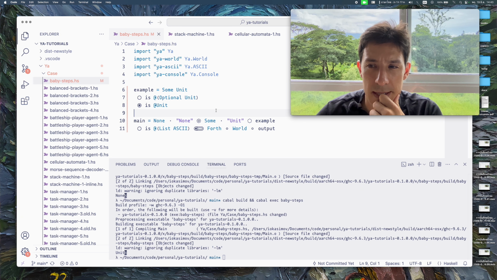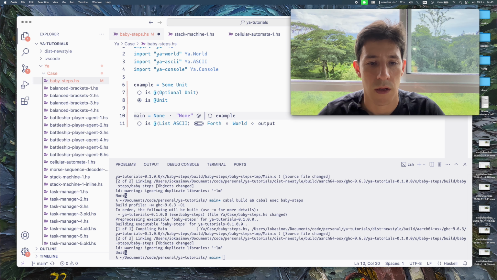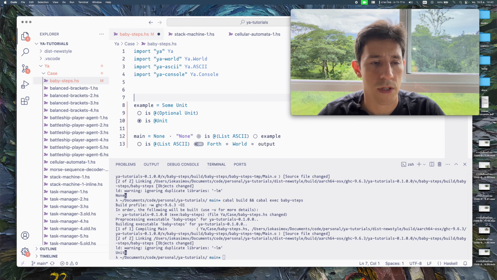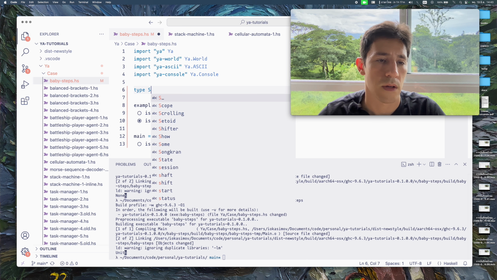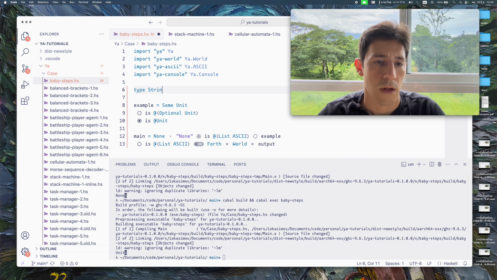Let's use strings instead of unit. Here we can say it is a list of ASCII. Actually, we can just create a type alias, so we don't have to type list ASCII all the time.